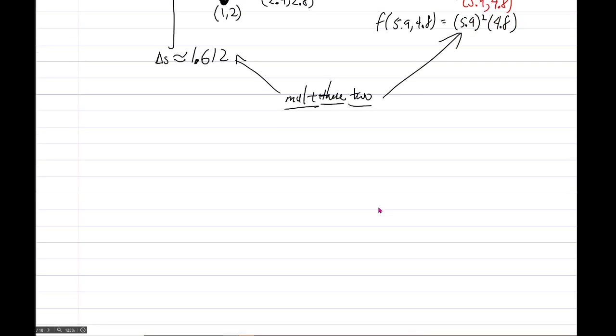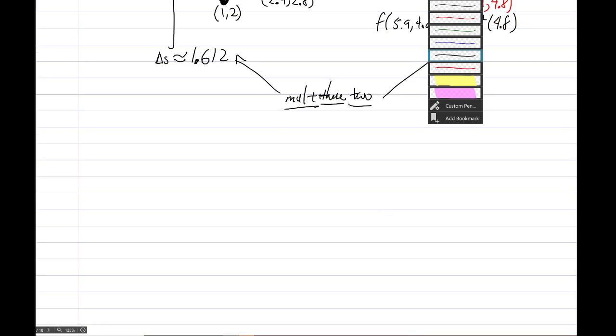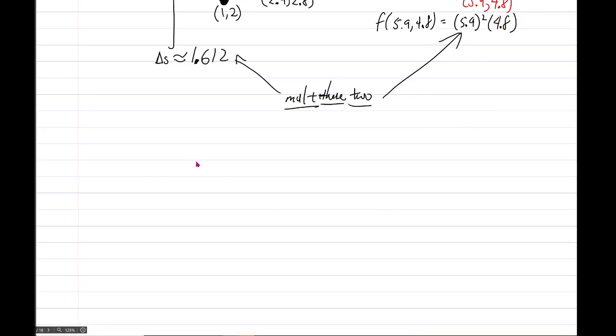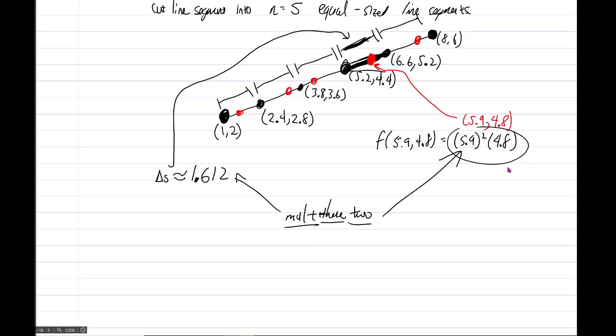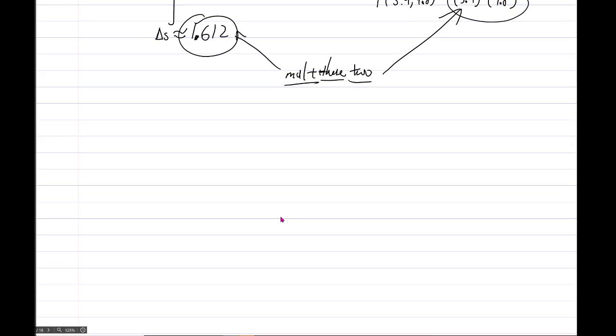Then what will we get? Well, I'm going to attempt to draw the following 3D picture. If you multiply this height, the z value, together with this, which is a width, it's how long this line segment is, think about what kind of shape we'd be getting by doing that. A width times a height. That ought to be a rectangle. So I'm going to attempt to draw, now, x-axis, y-axis, z-axis.